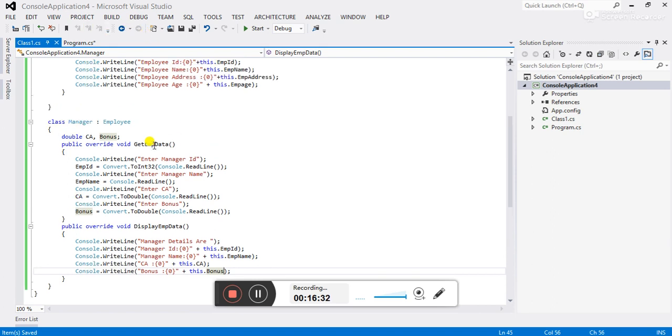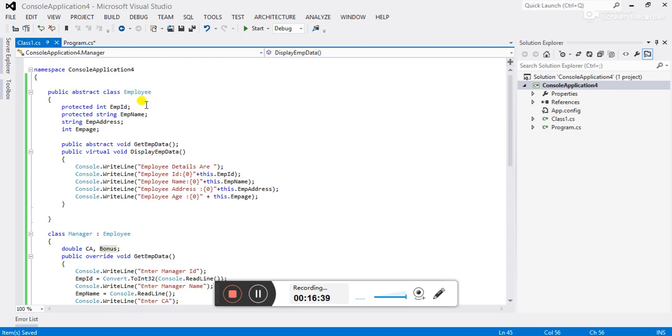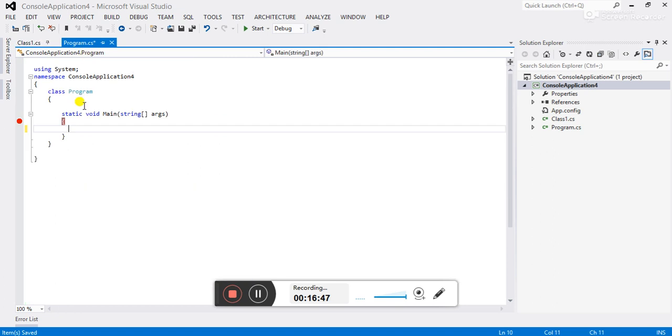So as per the definition, we cannot create an instance of an abstract class. So in this scenario we have to create an instance of the manager class. Let's create the instance of the manager class here, and we have to access both functions.